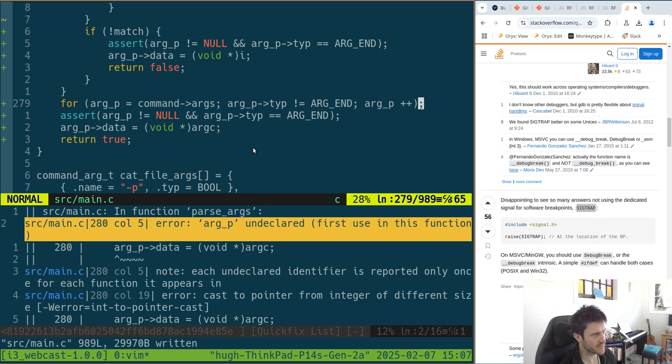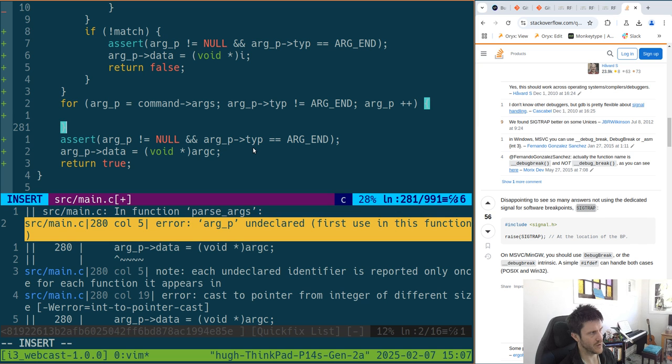But perhaps we also want to check that all the commands were made.